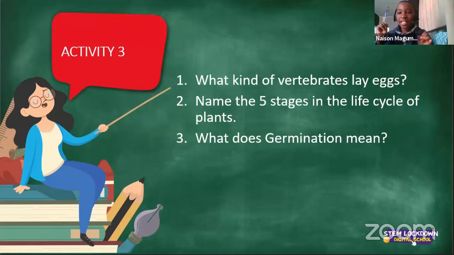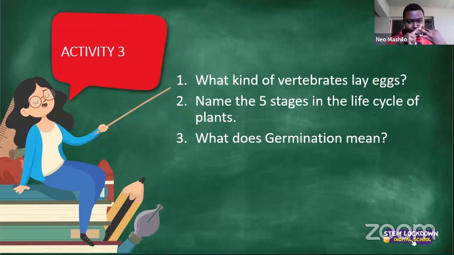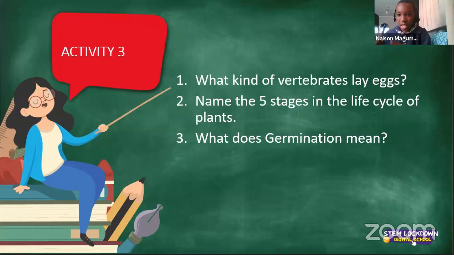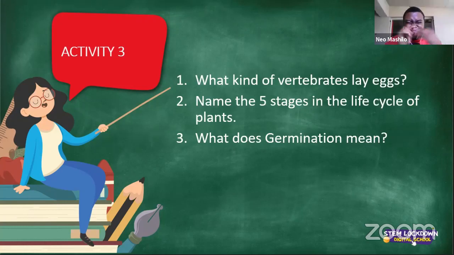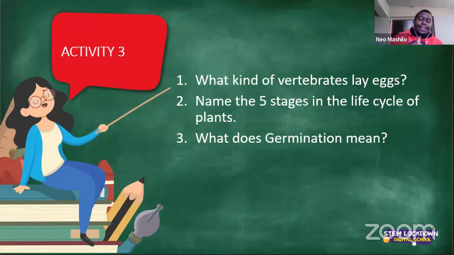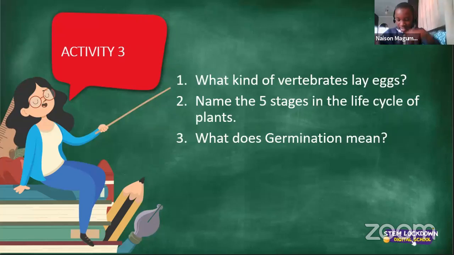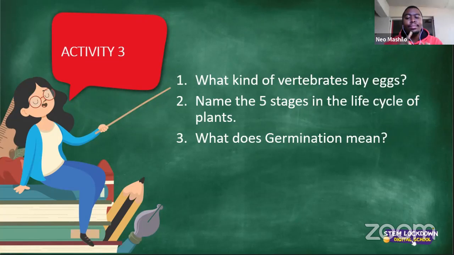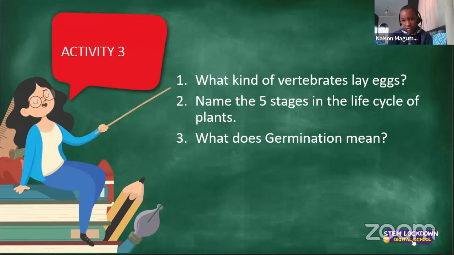You get a seedling. Yes, a seed. Older, a young adult. And then it grows into a fruit, and then it goes back. Think again. You were almost there and then you tripped over the last one. Flower. Go back to the beginning. What's the first one? Seed. Yes. Seed. Seedling. Adult plant. Flower and fruit. Yes. So those are the 5.